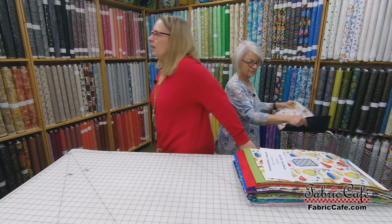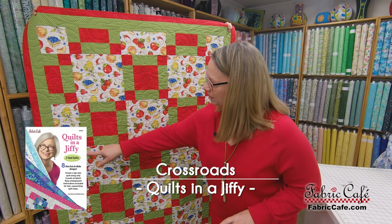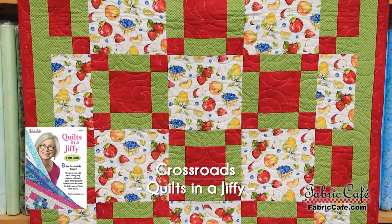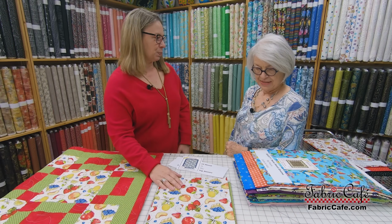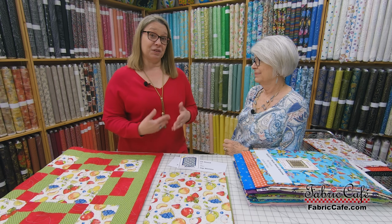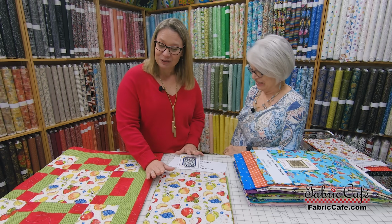Our next quilt is Crossroads. This is a fun, easy, kind of traditional stepping stone. It's a 9 patch with a bigger block in the middle and a nice big block to make it super fast. Let's look at the fabric for that. I just love all the spring fruits. One of the best things about spring is we start getting some of the berries, and watermelon in the summer. We don't have very much longer to wait. So it's coming.